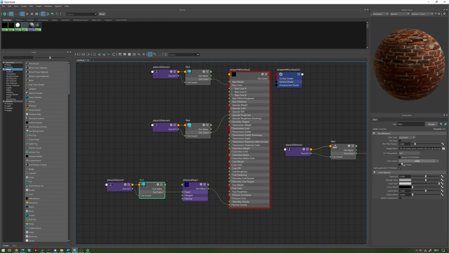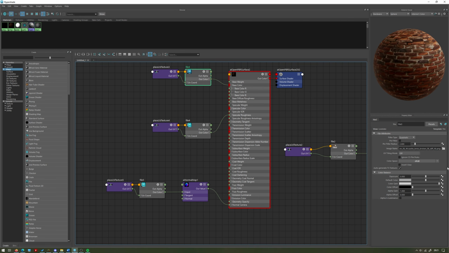Okay? And like we did with the roughness texture, we're going to change the color space of the normal image texture down here from sRGB to utility and then raw. We don't actually need to have alpha is luminance for this. If you were to take that on, this wouldn't work. So that's just 3 important things to remember here.